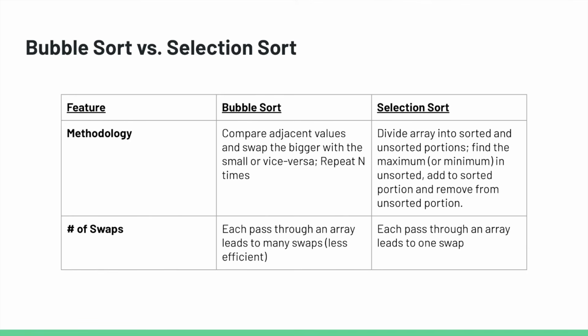So now that we've had a chance to look at both the bubble sort and selection sort in depth, let's just do a little comparison. The first and obvious difference is the methodology, which we've talked quite a bit about, but also there's a different number of swaps you make. By swaps, I mean when we have something like 53, 67, 69, 71. Okay, let's just make this 51 so it's not sorted.